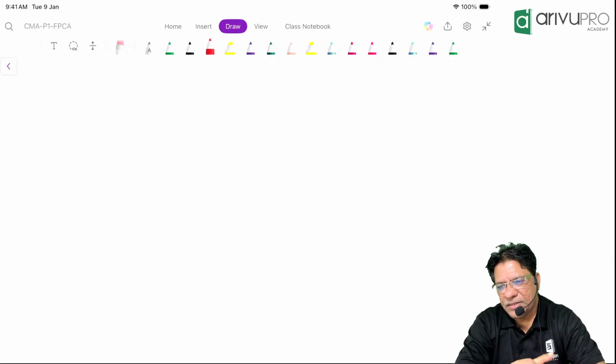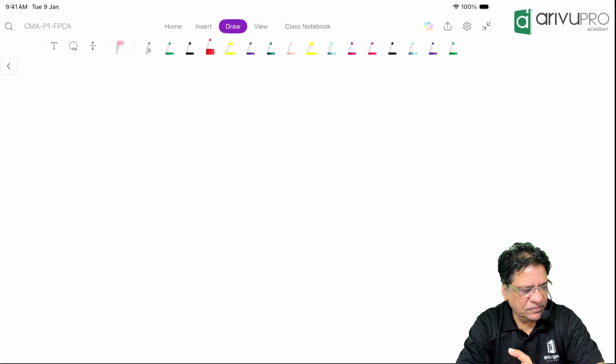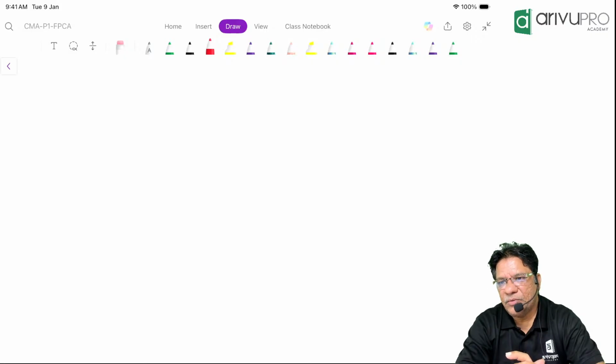Seven phases of the data life cycle. What are they? Seven stages: input, DLC, data life cycle. In that, one of the very important phases is analytics, data analytics.